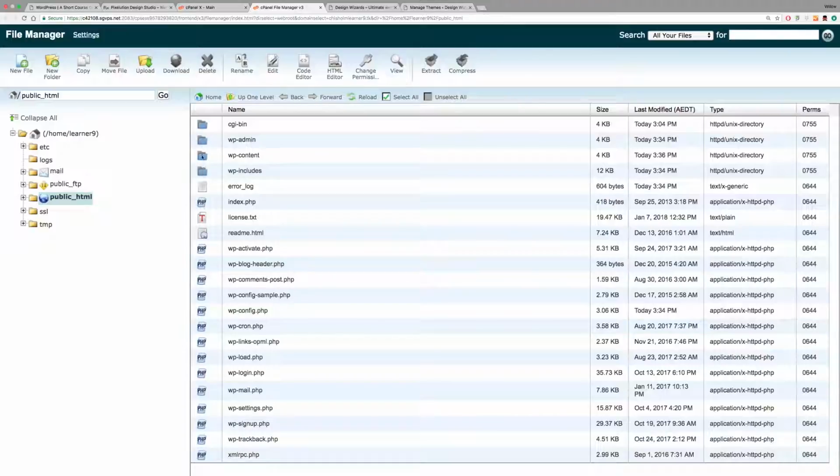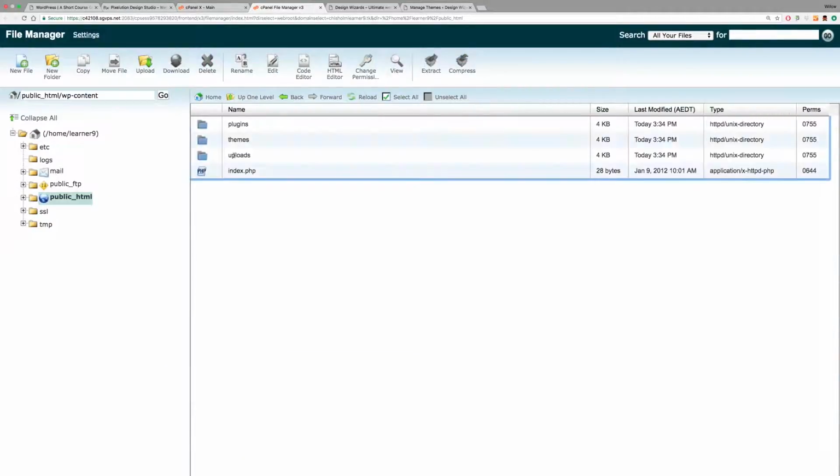And these are all of my WordPress folders and files. As you can see, there's a lot of them. So we're going to go to WP Content and Themes. And you can see there, they're the themes that come with the WordPress installation. We're going to add some of our own. And I'm going to click Upload.